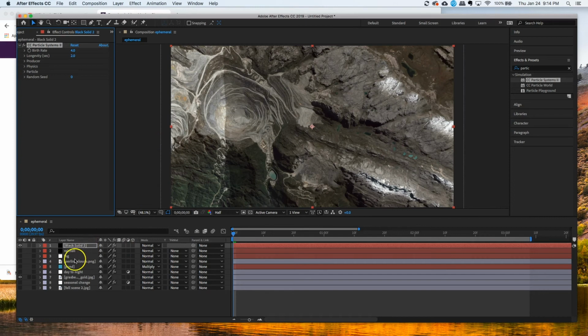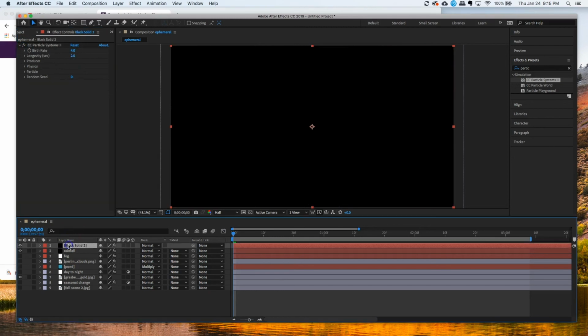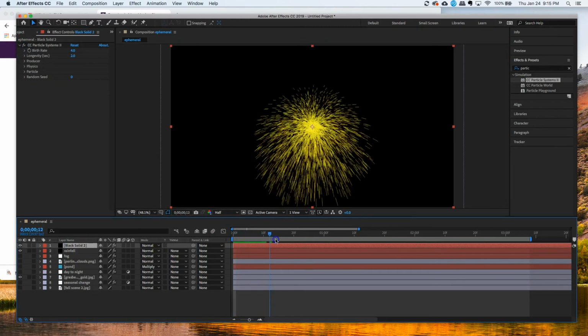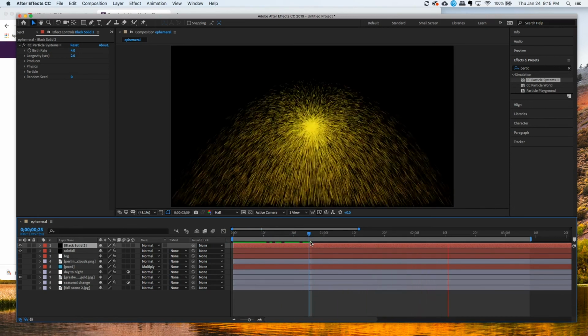What this is going to do is add, let me turn this back on actually. We're going to turn this rainfall off, that way there's a good background for it. So what this is going to do is add a particle generator. So you can see that there. Yeah! So that's pretty fun.